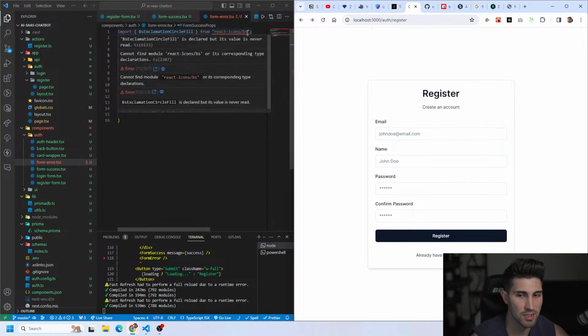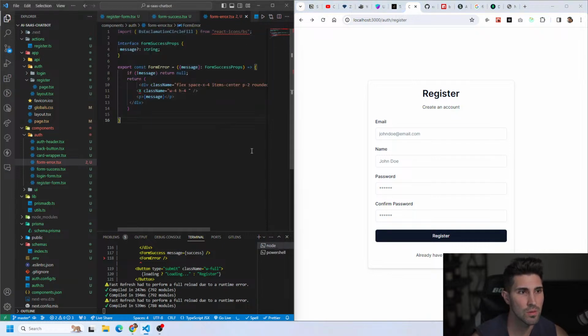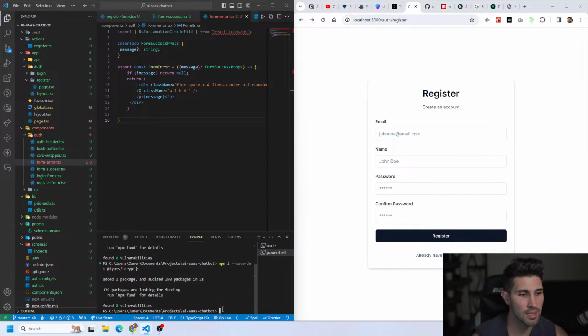Oh, it's from React Icons. Why don't we make the error components outside auth so we can use it in different forms? Do you mean just take them out of the auth folder, or make it more general? I'm going to use the React Icons package too.